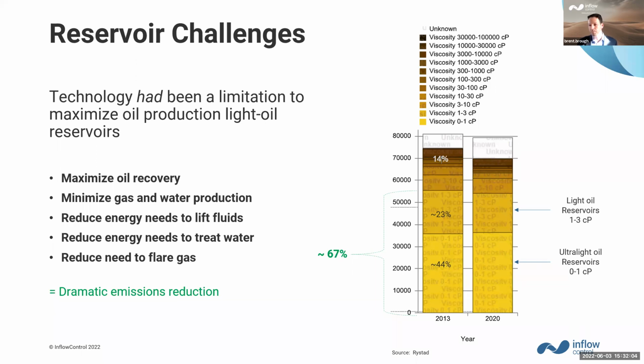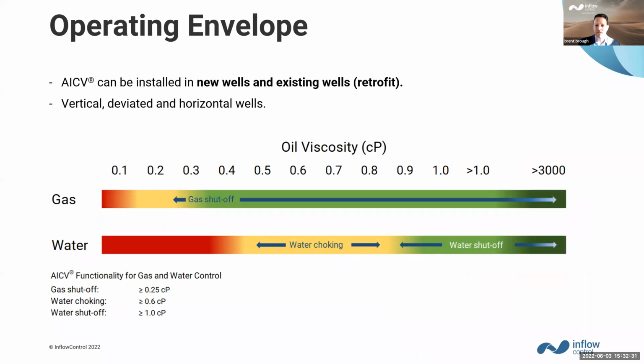And this is a key point to highlight, because as we understand from the reservoirs in your area, we have a solution for almost all of the reservoirs off the shelf from the work that we've been doing within Saudi Arabia, within Oman, and within the UAE. And the challenge was that you didn't have enough difference between the viscosity contrast and the density impacts for technology that was proven. So our goal is, again, to maximize the oil recovery and minimize the unwanted phases.